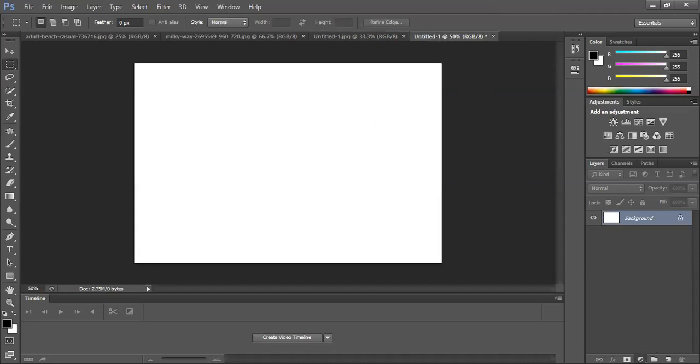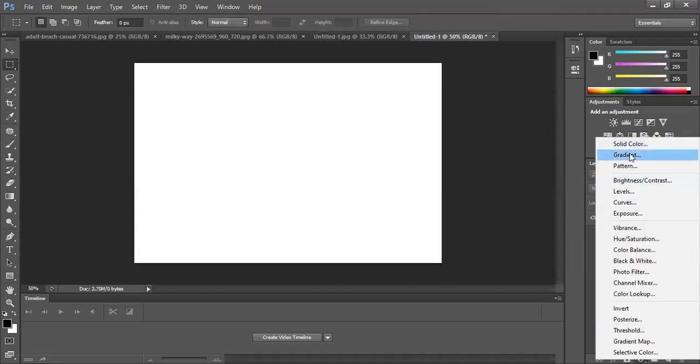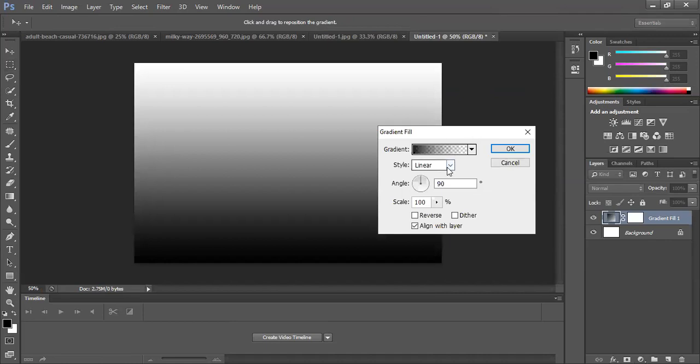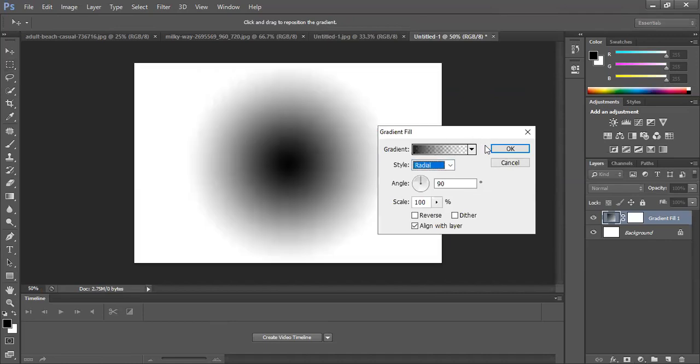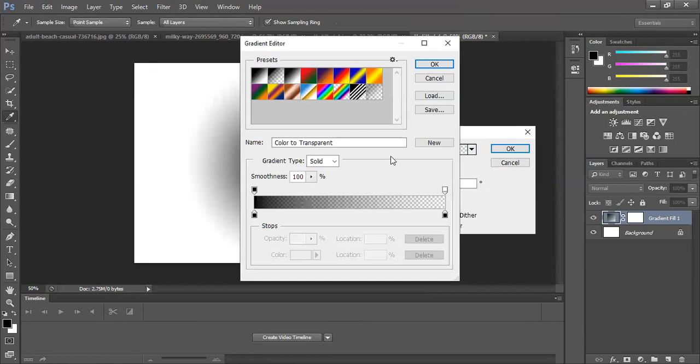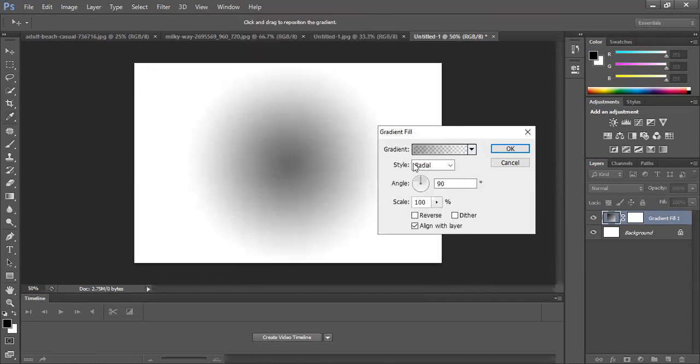For that, right click on the adjustments, gradient. This is what you have to do, radial. And then you have to choose a gradient also. This will be fine. I'm giving okay. And then you have to apply reverse, because it's dark this manner.